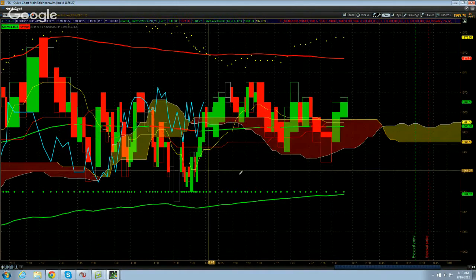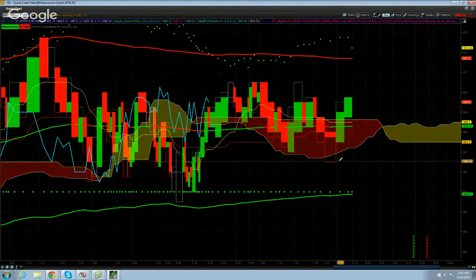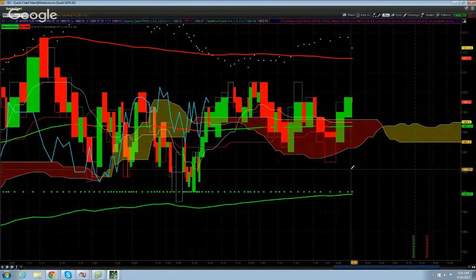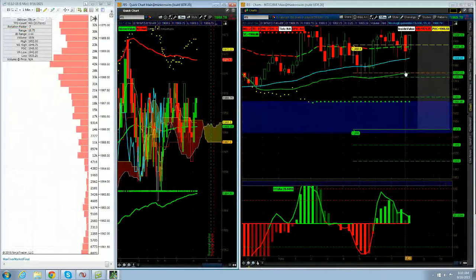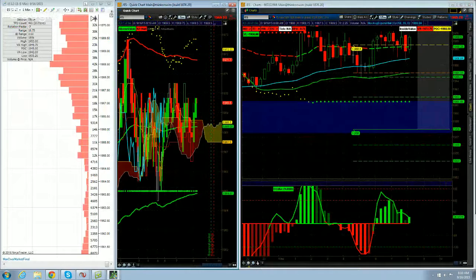But take a look at this indicator. If the market broke down here, we'd be below all this support, right? So what I'm trying to tell you is that when you hear a pivot change during the day, it's a change of the trend, right? So right now I've got the pivots bullish as far as the 5-minute, 15-minute, and the 30-minute, right?